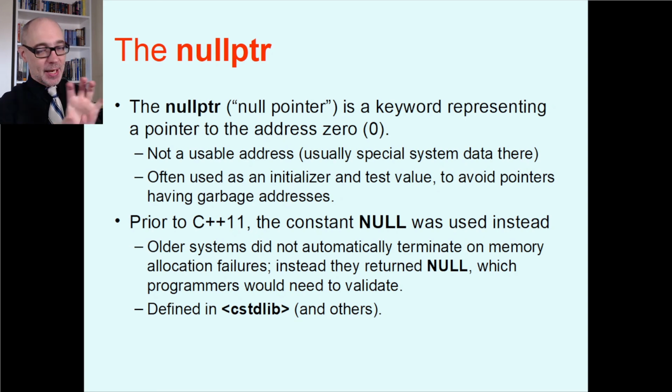It didn't just automatically detect it and terminate your program. Instead, what happened is that you'd call the allocator, and the operating system would keep the program running, but what it would do is it would come back and return, instead of a legitimate address, it would return 0, which is to say NULL. So in those older programs, you would then have to have an if line that says if this pointer that I'm trying to allocate is equal to NULL, then throw up an error message, right? Otherwise, go and actually use the memory. And you'd have to remember to check that yourself every single time you ever did allocation.